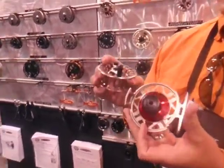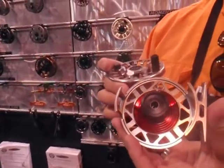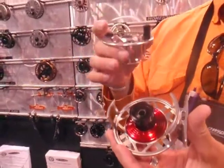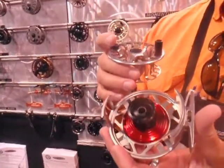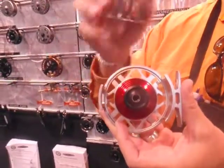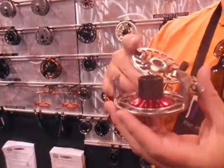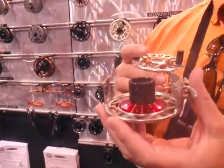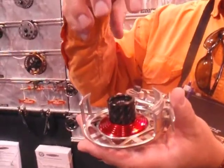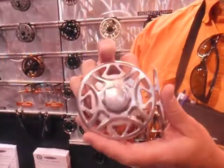We also took our technology in the carbon fiber — we've been doing that in a couple different reels — and what we did this time is we totally encapsulated it. As a consumer, you will never have to get in here. If you want to switch it from right to left, right inside there you stick a flathead screwdriver, turn it to the right and you're casting right-handed, turn it to the left and you're casting left-handed. In this spindle right here, you've got two carbon fiber discs and brakes that have eight prongs, just like a Formula One racing car. Eight prongs come down and stop this as you're fighting that fish.